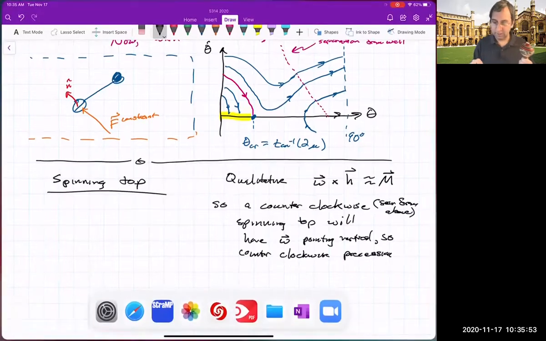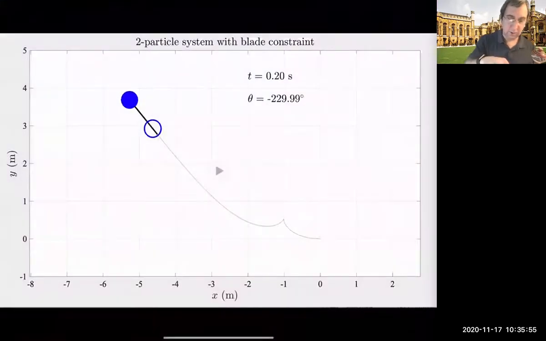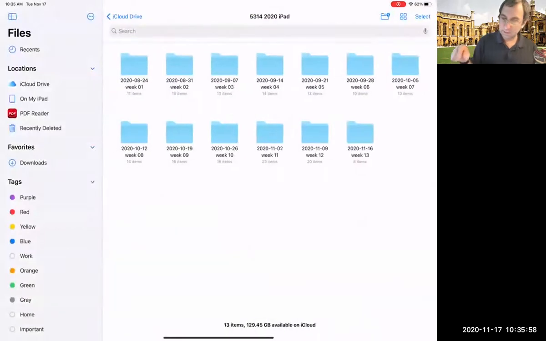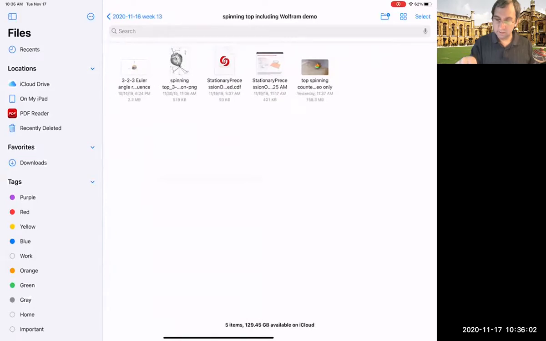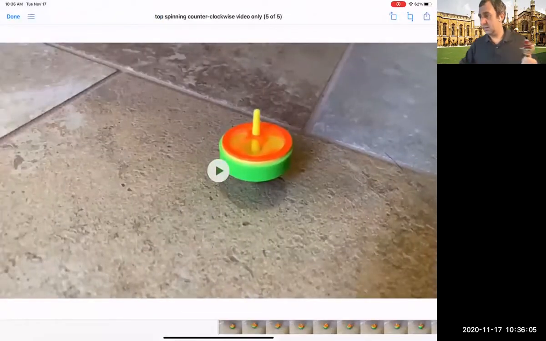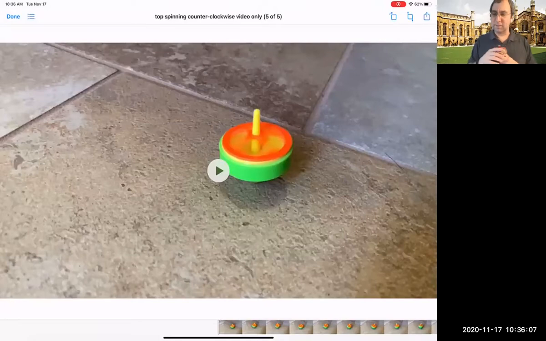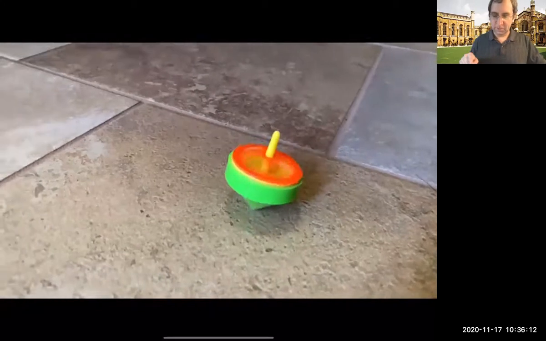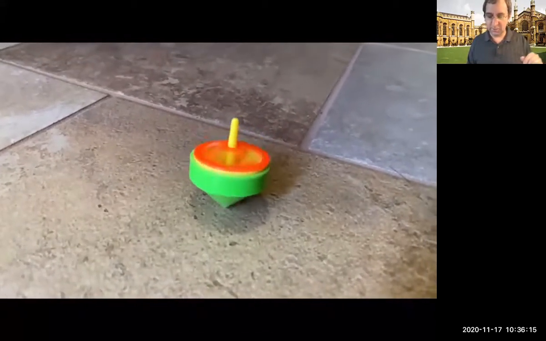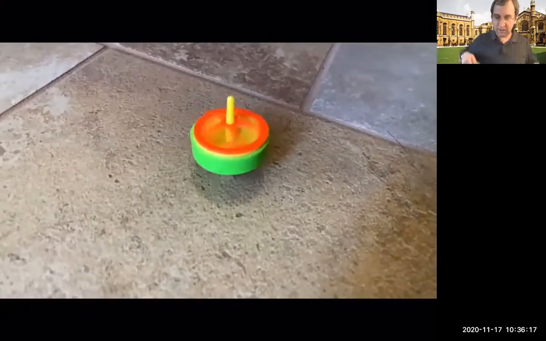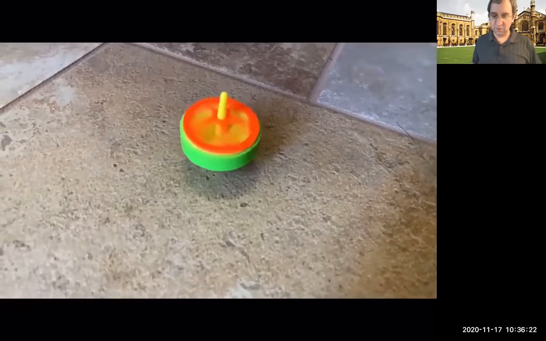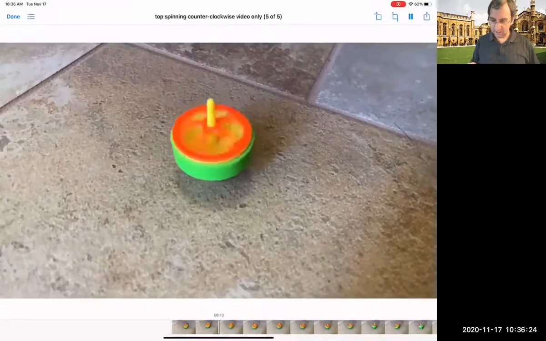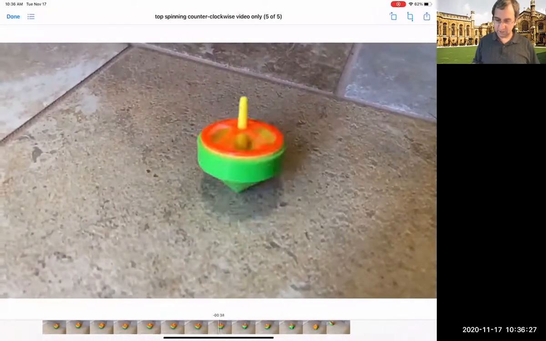And I have a little video that I made that'll show you that. If you have, this is it. If you have an iPhone, and maybe other phones have this, you can slow things down. It does slow-mo mode where it films at 240 frames per second. So here I got this spinning, and yeah, you can see it's precessing counterclockwise. It's doing some other motion too. It's called nutation. This isn't actually in the slow-mo part. Let me go to the slow-mo.